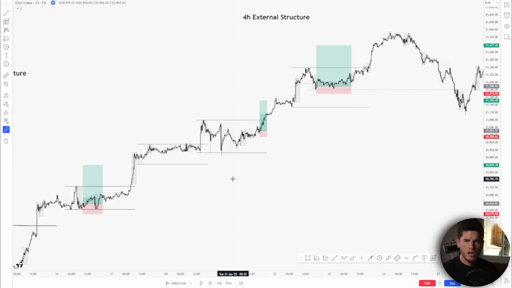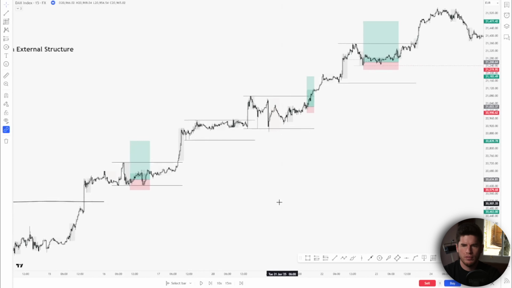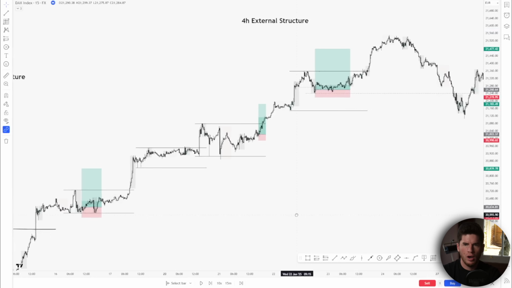So you've got either 9% with fixed 3 to 1s, you've got 12% gain with 4 to 1s, and you've got 15% gain with a fixed 5 to 1. You can see you can be much more profitable in external range structure in a trending market, which is why I love it so much, which is exactly what I teach my mentees in my trading accelerator program. Let's also have a look at when 15-minute structural highs break, which I have marked out with these ranges already.